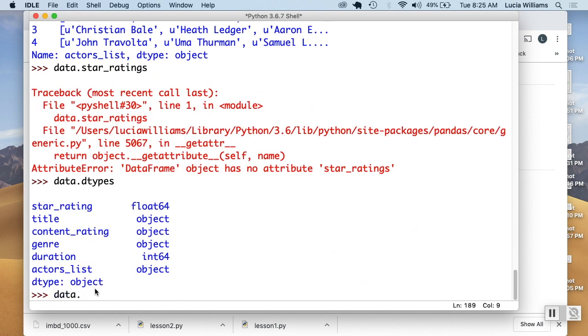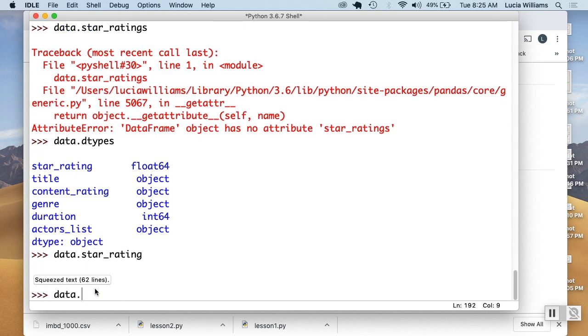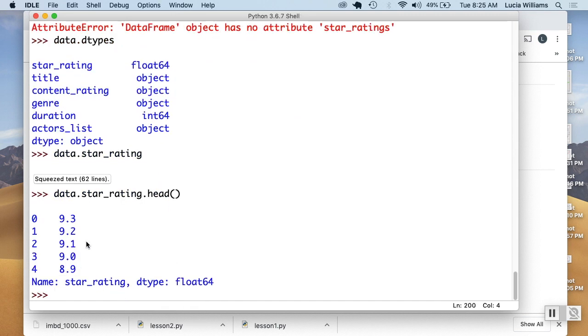Okay. So if I look at my star rating column, maybe I look at the top, star rating .head. I notice that these are descending. And so assuming that my star rating column is sorted, so my highest rating is first, and my lowest rating is last.